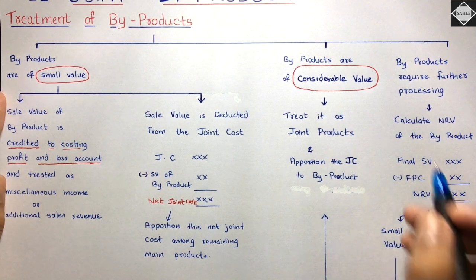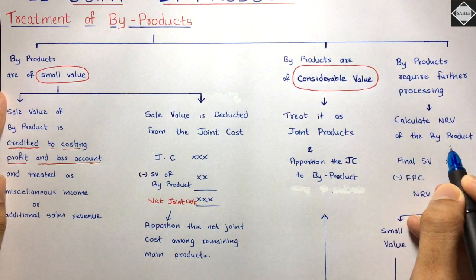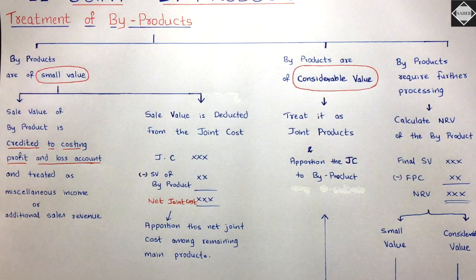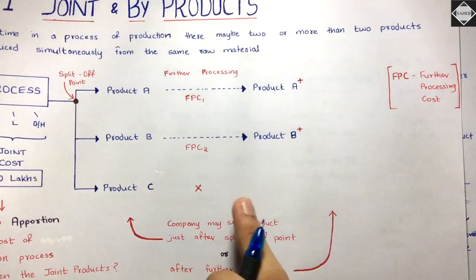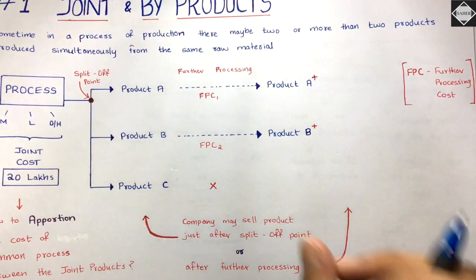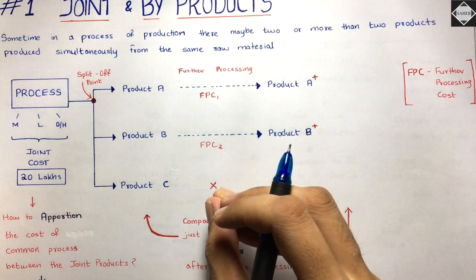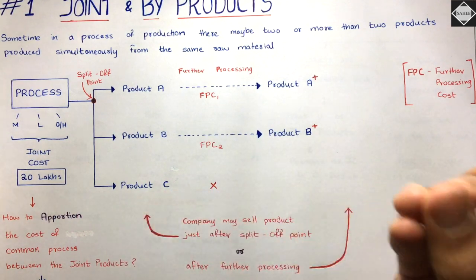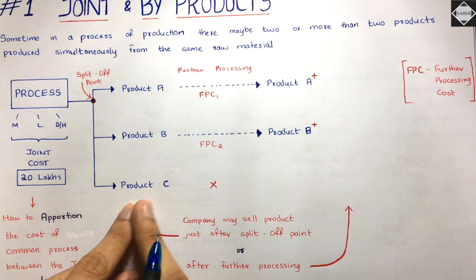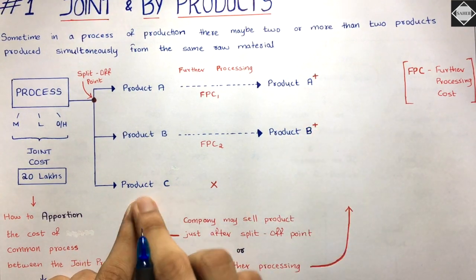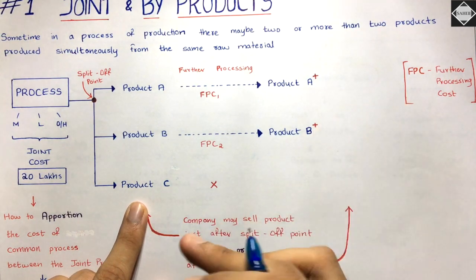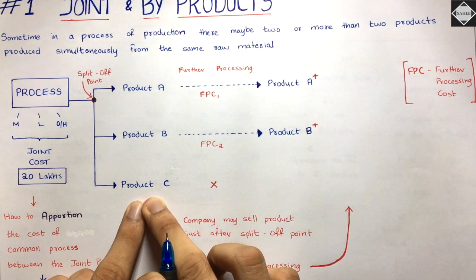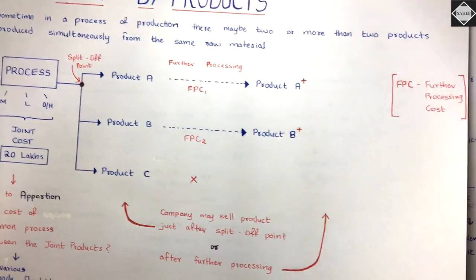So what you will do is calculate the net realizable value of that byproduct. Net realizable value means what? You all know. You will take the final sales value, the sales value after further processing, whatever is there, minus further processing cost. If there is any selling and distribution cost, then that also you will subtract. Final sales value minus further processing cost minus selling and distribution, you will get what? You will get NRV. You will reach NRV at split off, or you can also say sales value at split off, isn't it? I have told you it's almost the same only. NRV at split off and sales value at split off, it's almost the same only. Is that clear? Yes.